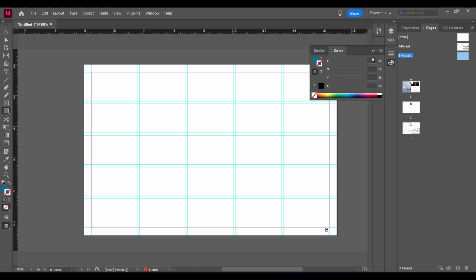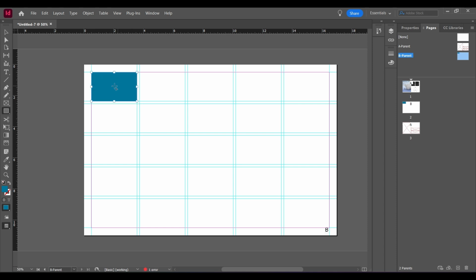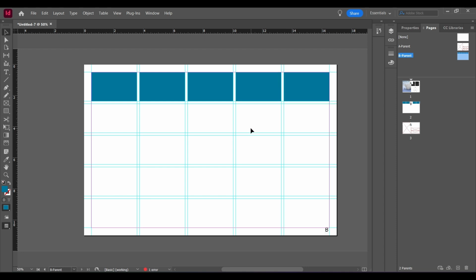Gonna make it have no stroke, so click the bar over here and the color should pop up. And click no stroke. So now I'm going to create a rectangle and follow the guide for the sizing of that. So imagine this is an image of your drawing, and then we have multiple of them. I'm just following this grid with the margins. And so now you can have 5 drawings up here. And then you could also have drawings here.